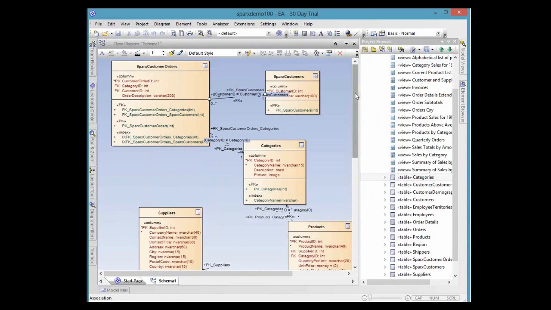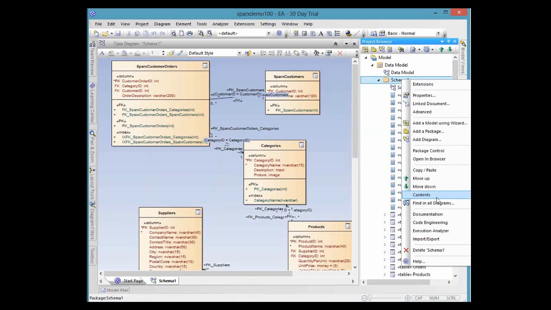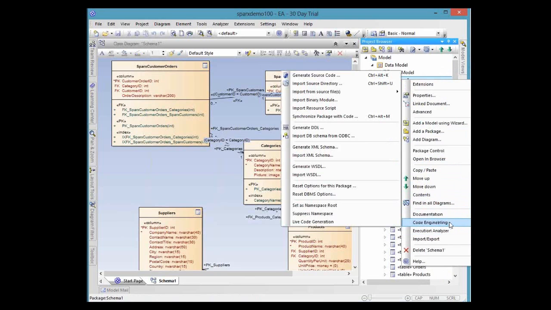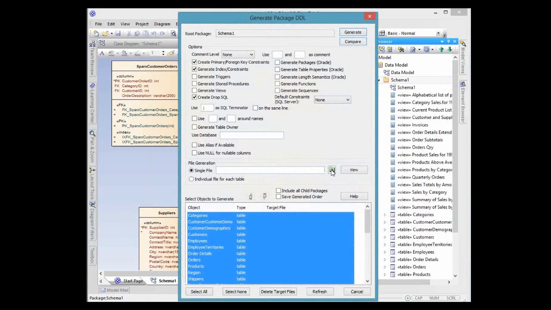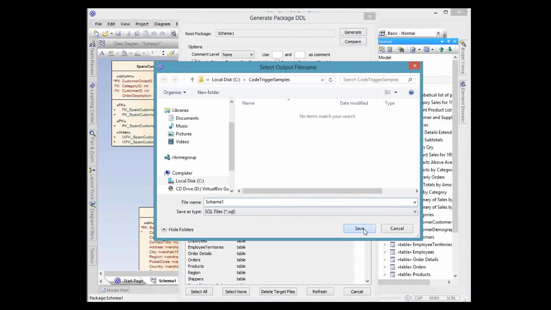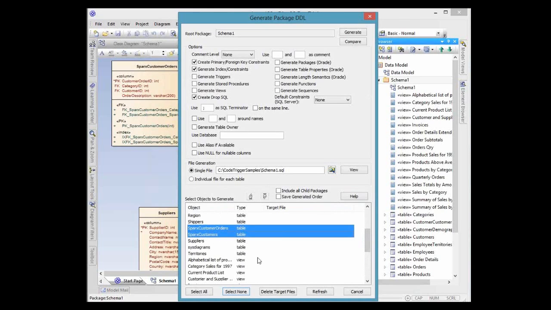So what we need to do is update the underlying database with the schema changes that we've made. So let's generate the update script here. We'll send it to a file, call it schema1, and we don't need to do all of them. Let's just select the actual tables and relationships that we've created and do generate. That gives us our update script.